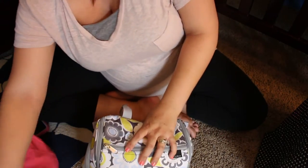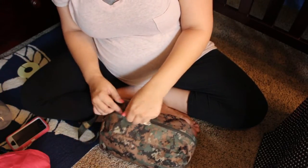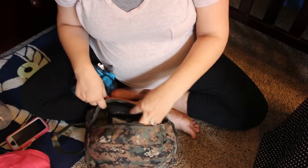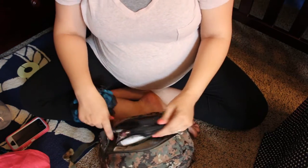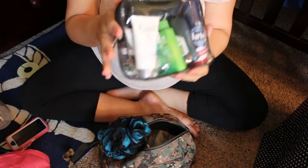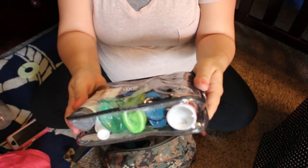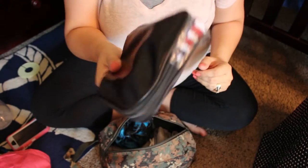Let's do my husband's toiletry bag first. I have a loofah for him, his underwear, undershirts, and some socks in here. I have this nifty little toiletry case that fits inside the toiletry bag — it has everything I think he'll need, like lotion, mouthwash, toothpaste, deodorant, body wash, shaving cream, and there's even a disposable razor in there.